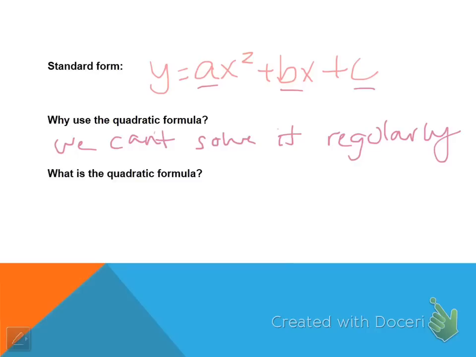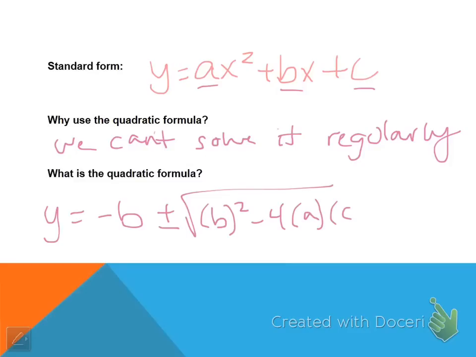Okay, so what does the quadratic formula look like? It's going to be y equals negative b plus or minus, which means the same thing as a plus sign and a minus sign, the square root of b squared minus 4 times a times c all over 2a. This equation will be given to you on the ECA, but I would really like for you guys to memorize it so that it becomes a lot easier. When we start plugging things in, we have to make sure that we add parentheses in all of these areas. Otherwise, there's a good possibility you get it wrong.